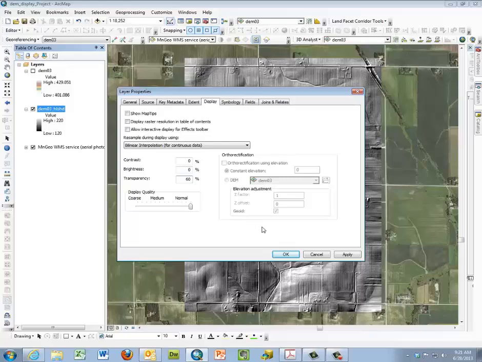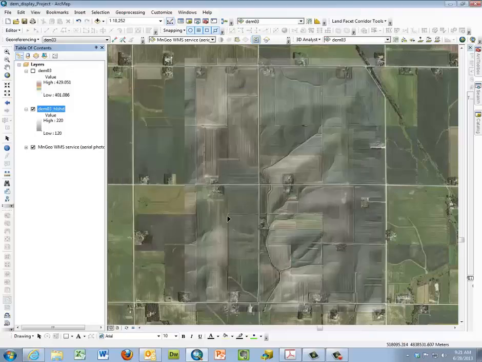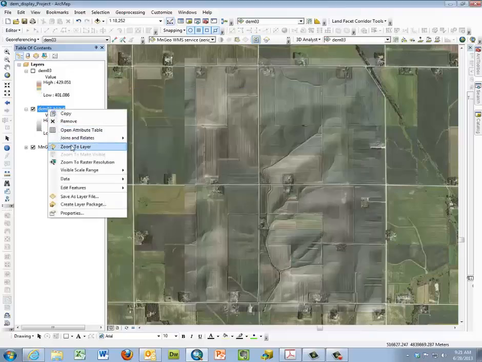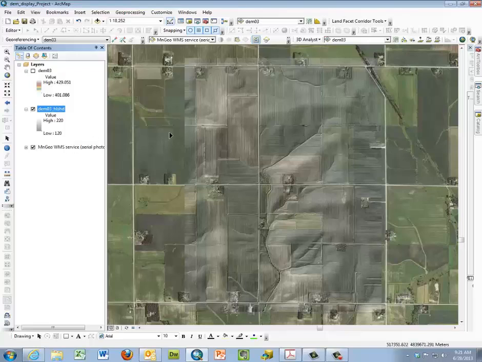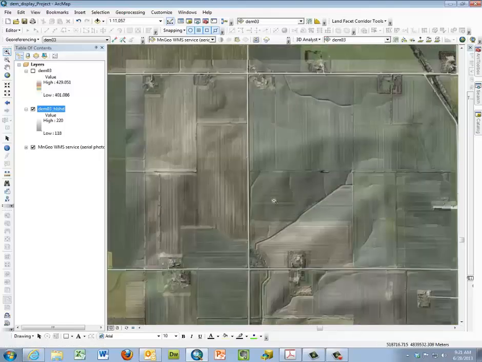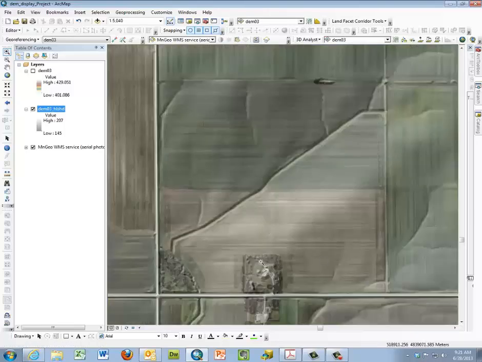Apply, OK. And if I zoom to the hillshade here, you can see that imagery is being displayed through the hillshade. And you get a better idea of the landscape when we're seeing the shadows over the top of our aerial imagery.